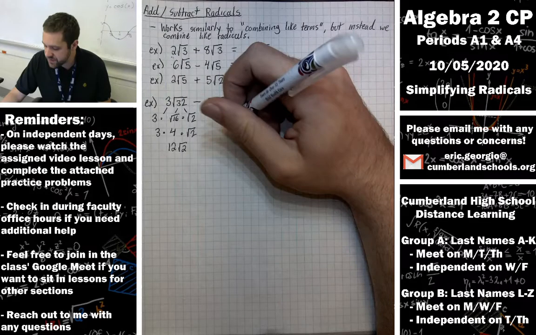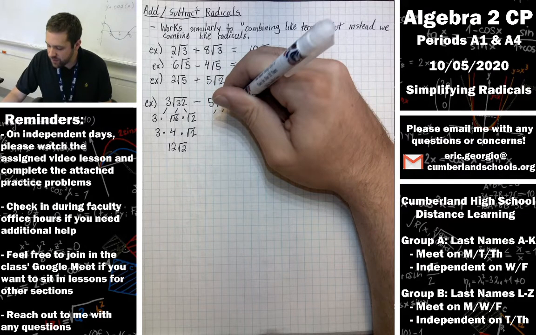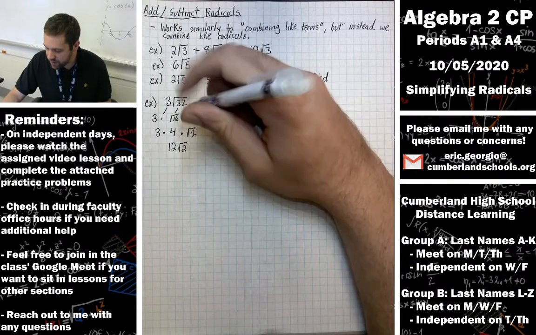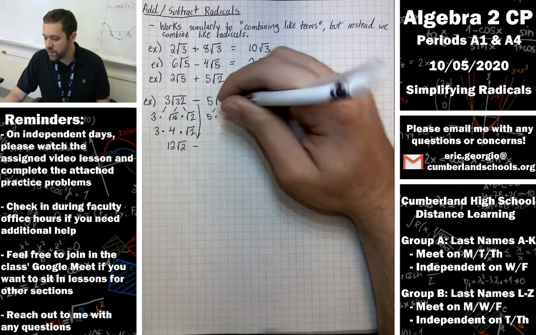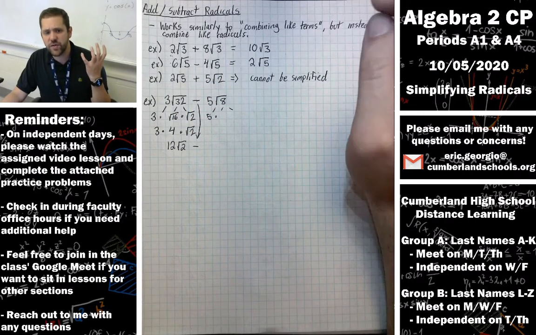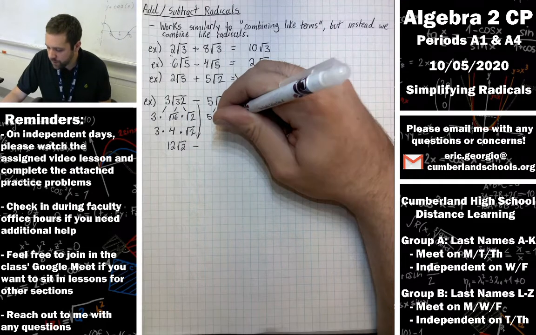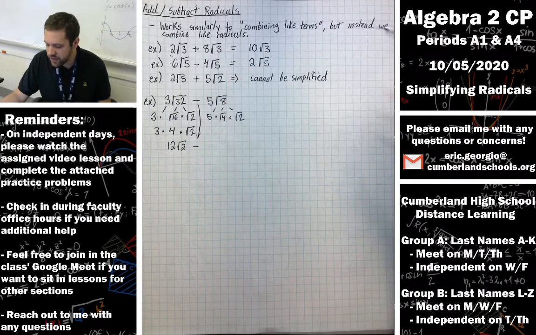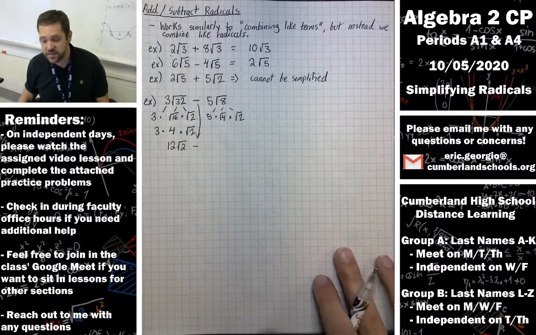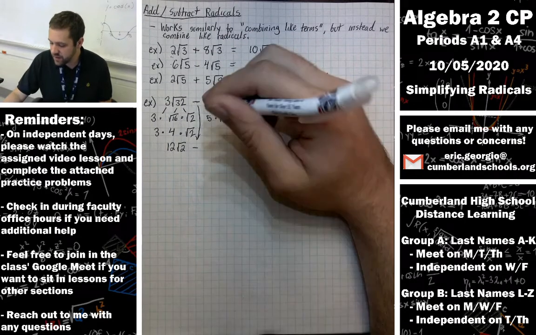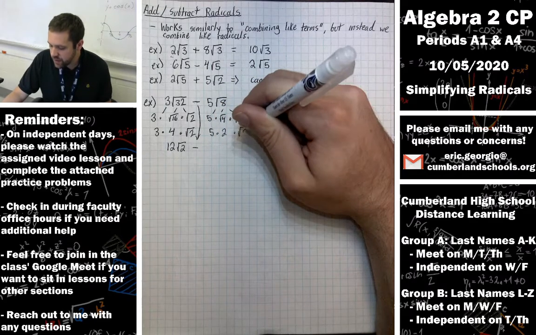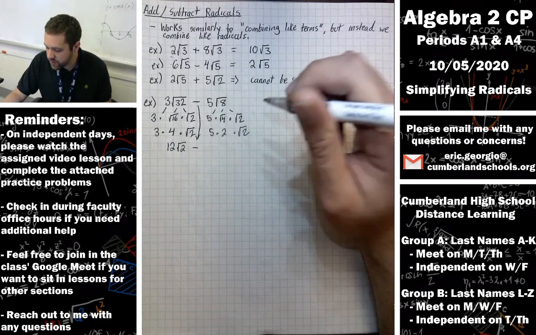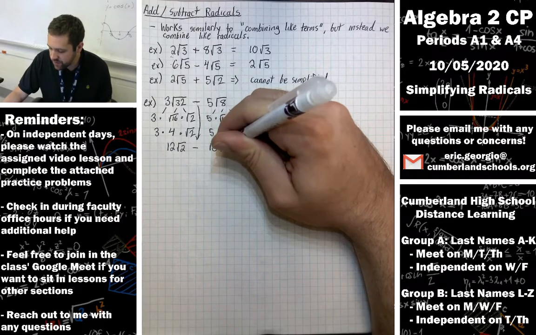How about this one? I can break down 5 square root of 8 to be, well, let's carry down this minus sign. So minus, just going to carry straight down. Square root of 8 can be broken down. Let's see, biggest perfect square that goes into 8 is 4 and 2, because 4 times 2 is 8, right? 4 is on our perfect squares list. Always look back at that list. Square root of 4 is 2, so I get 5 times 2 times the square root of 2. So I can rewrite 5 square root of 8 as 10 square root of 2.